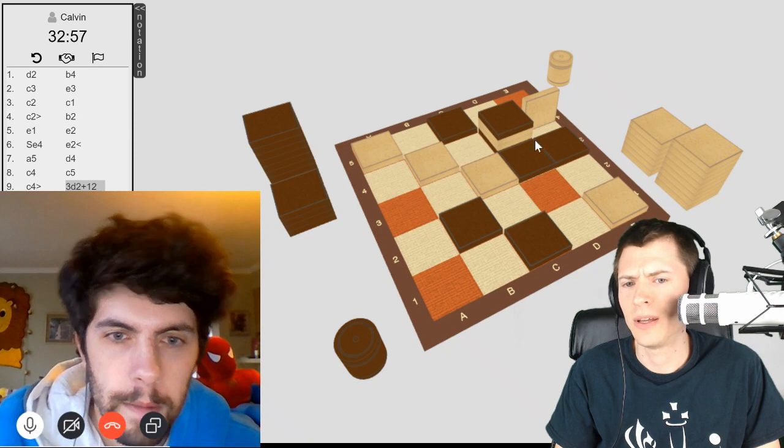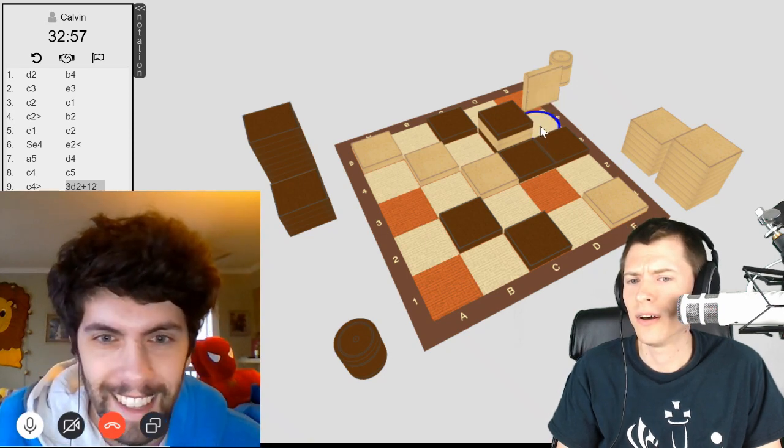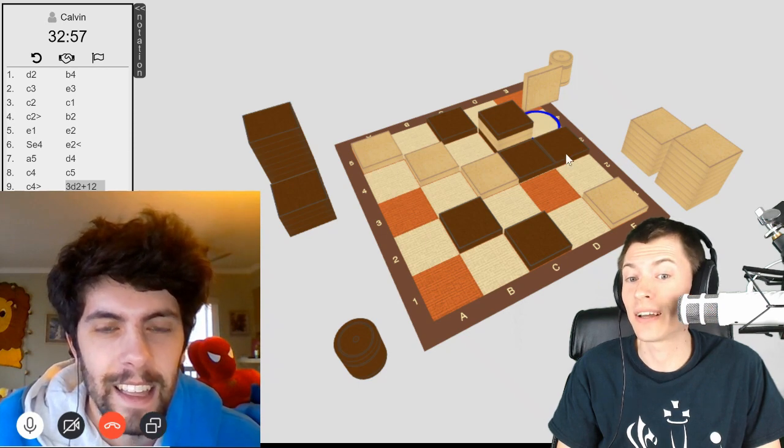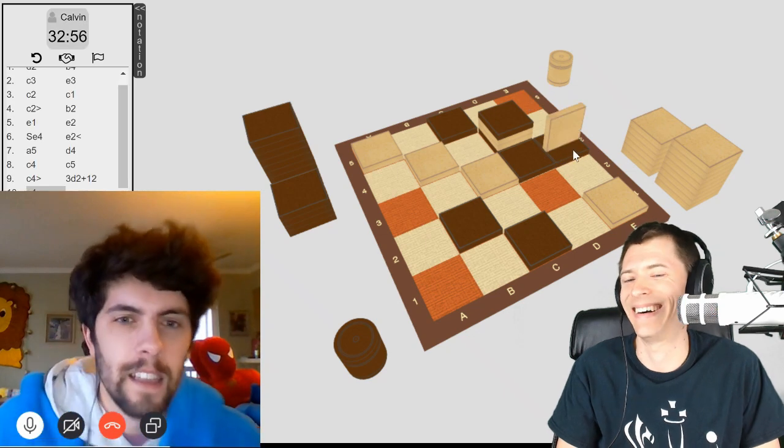Boy, that's not great for me. Can I move my wall? Don't try. I can move my wall. That's fantastic. So I could put it on top of your piece. That looks kind of fun. I'm going to do that. Ha ha ha ha. I'm smashing you.